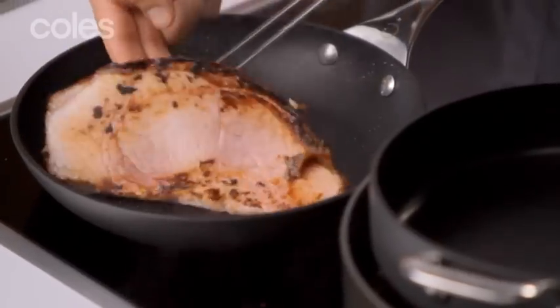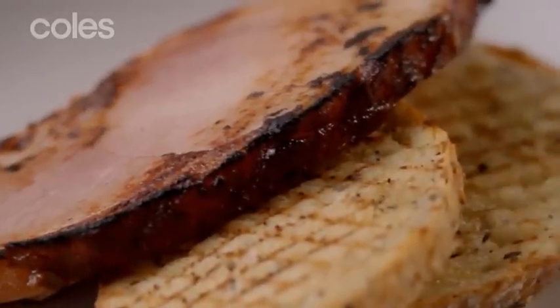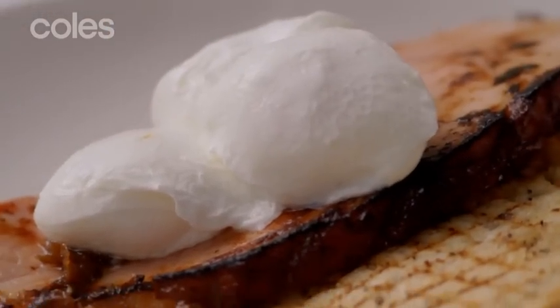OK, let's have a look. Perfect. You can bring it straight over here to your pan and pop it straight onto your plate. Once the poached eggs are done, you pull them out of the water, give it a good drain, and you've got a gorgeous meal. Crack some pepper over it.